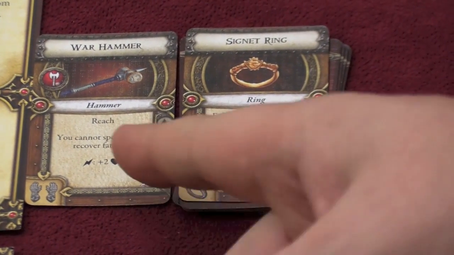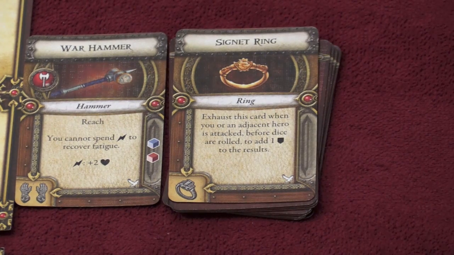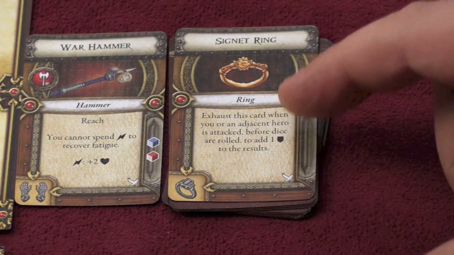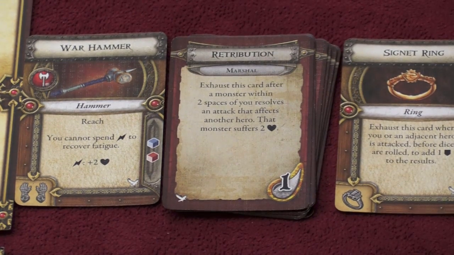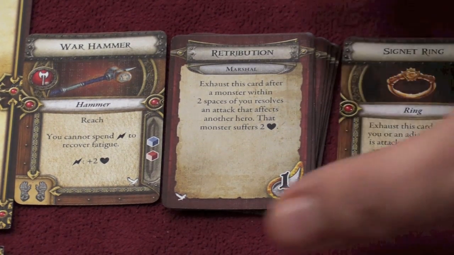So you see, he starts with a really good weapon. Blue-red. You can't recover fatigue while you're carrying this weapon, but who cares, especially when it's a surge that does an extra 2 damage. And this ring lets you add an extra shield to your defense. And then Retribution. Whenever someone within 2 spaces of you attacks another hero, that monster automatically takes 2 wounds. Cost of fatigue, but still, that's very handy.